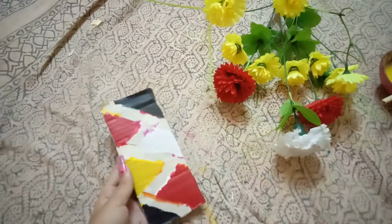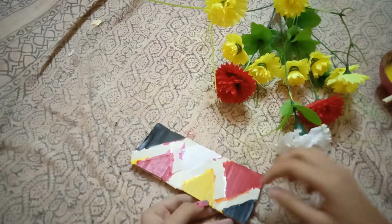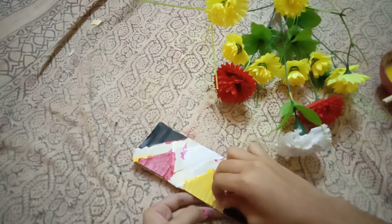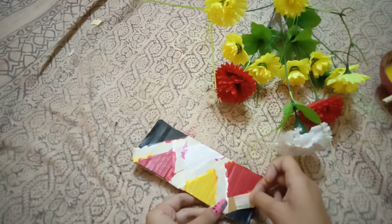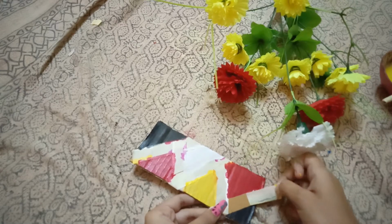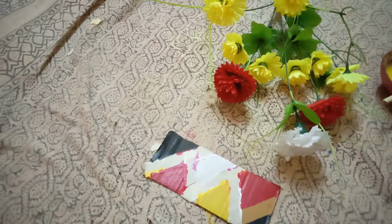Okay, so I painted small cardboards as well for the decor. Now I'm going to remove the tape, and I'm excited for the end result. How is the entire wall going to look after I put all of these up?